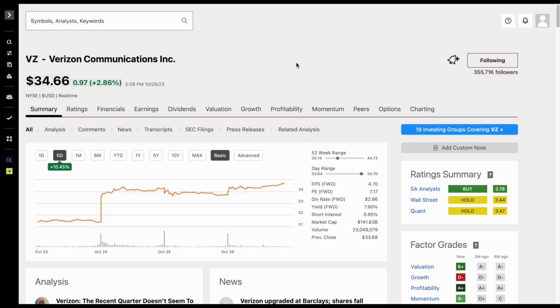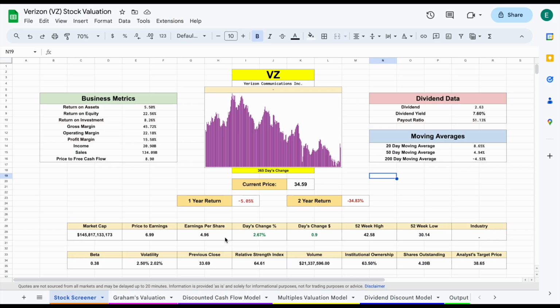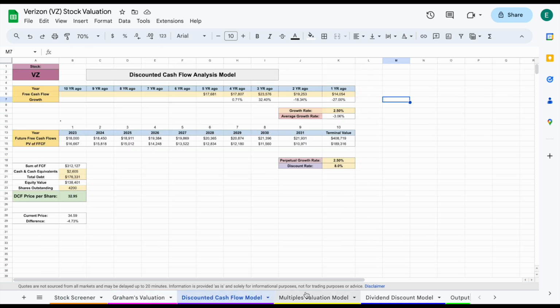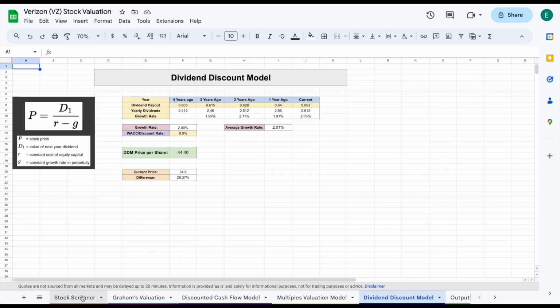Obviously, the way a company is going to provide value for their shareholders long term is by increasing their free cash flow year over year, because it allows them to do things like pay out dividends and increase those dividend payouts, buy back shares, pay down debt. There's a lot of different ways a company can provide value to shareholders when they increase their free cash flow. Now, obviously, like we discussed, they do need to focus on paying down that debt, but let's go ahead and jump into my stock valuation spreadsheet to see if we can find the fair value of Verizon and decide if it's a stock we should consider buying or selling.